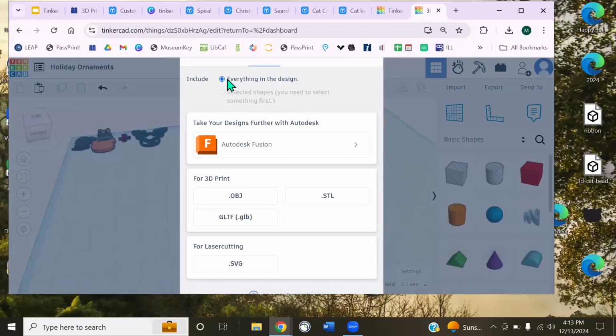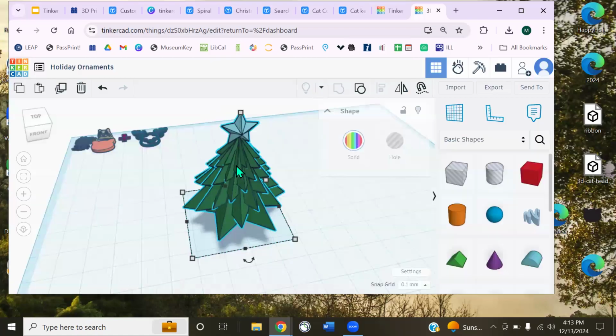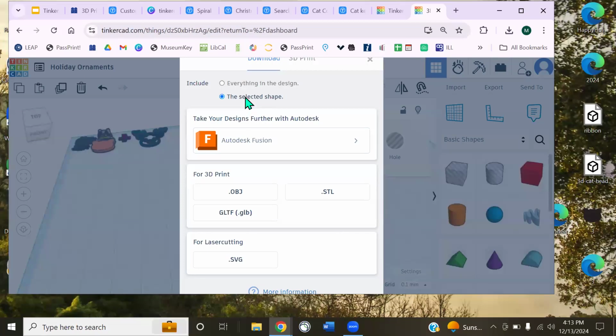And by default, it says everything in this design. We don't want that because right now we have a bunch of stuff on the plane. I'm actually going to click out of that and then select this one object and then go back to my download button. And now I'm just downloading that one tree instead of all the stuff off on the side that we haven't talked about yet.